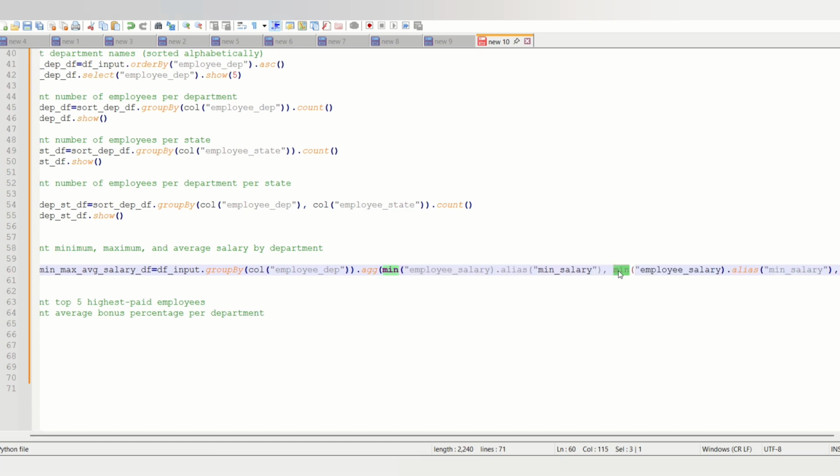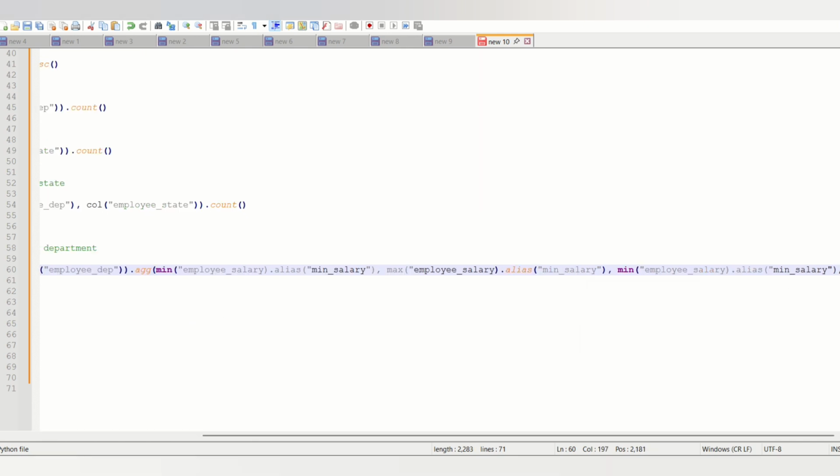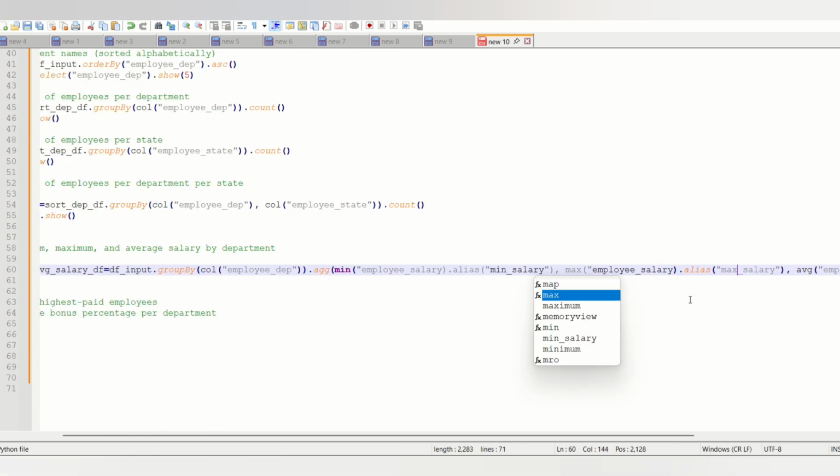I'll just change it to max. Then again I'll paste it here, and I'll just close the bracket, change the name to avg. Here I'll change the names, avg average, here it will be max. Yeah, that's it.